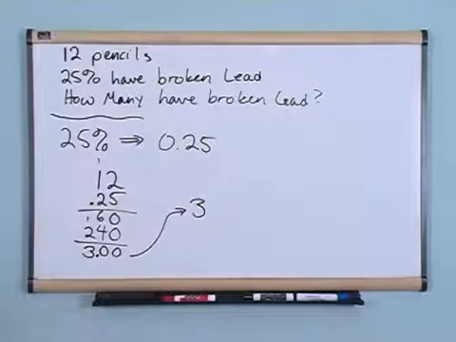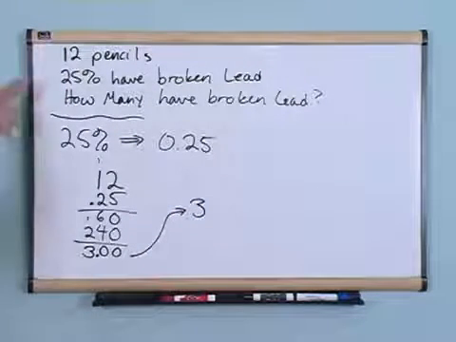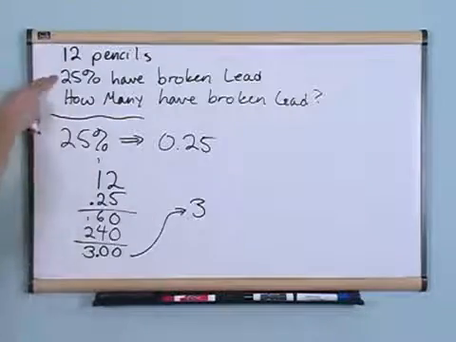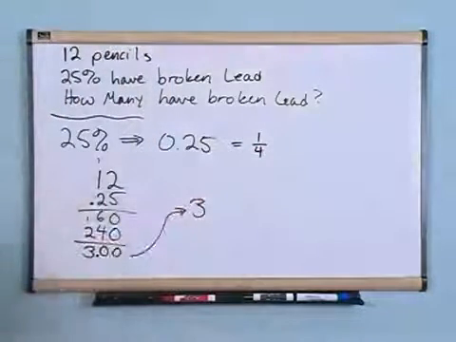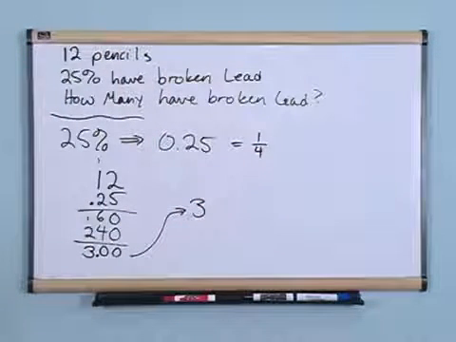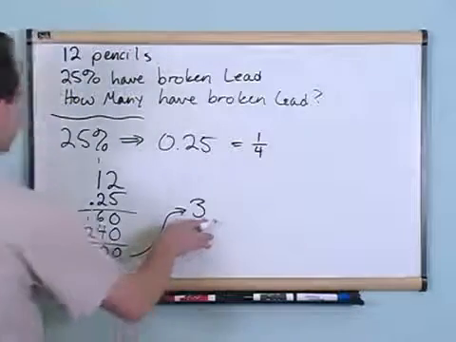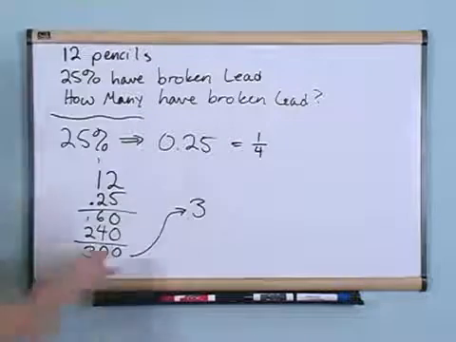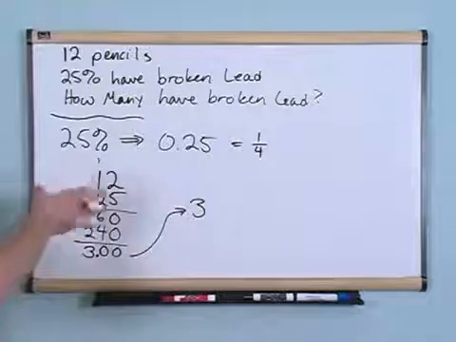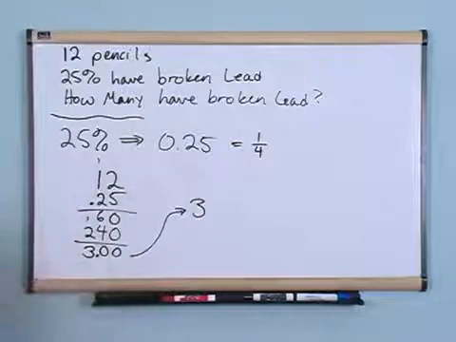Okay? So that kind of makes sense. Let's think about it. You start with 12 pencils. 1/4, which is the same thing as 25%, 1/4. I didn't write that before, that wasn't needed, but you know from the previous board it's 1/4 of the pencils have broken lead. So it kind of makes sense that 3 of them would have broken lead because, you know, I'm getting you to do a little bit of a sanity check here to make sure that it works.